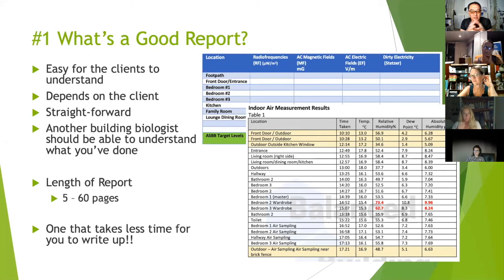I always do a quick summary at the start saying, hey, these are your problems, fix these, fix these, fix these. And if you want more details of what exactly you need to do, then jump into the suggested actions area, right? I tend to say suggested actions instead of recommendations, and then professional opinions as well. So it all varies, but a lot of the time it's been good feedback for me. I haven't had any complaints. There's probably only one that said it was too long, and they had to spend a lot of time reading through it.